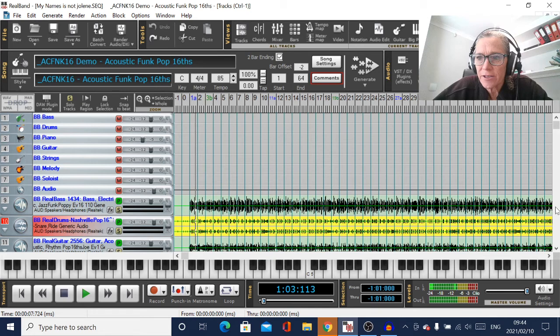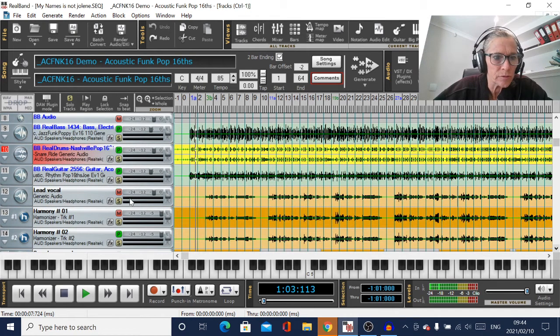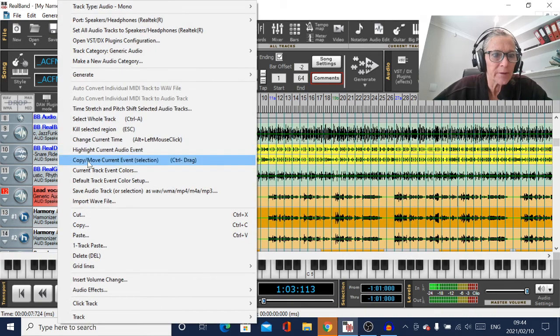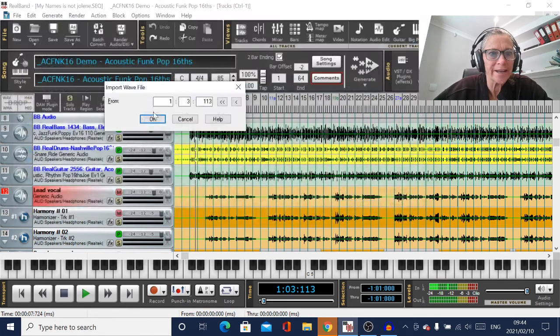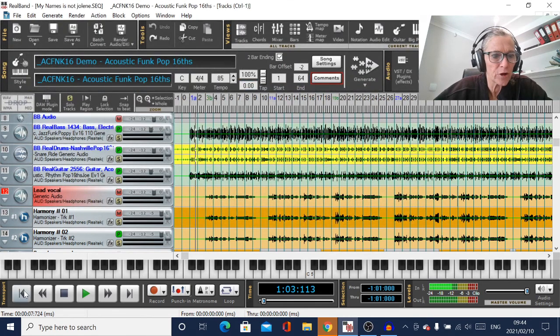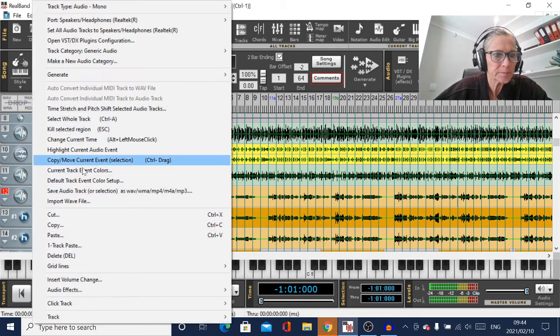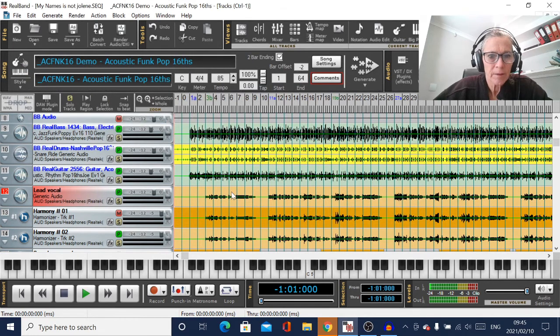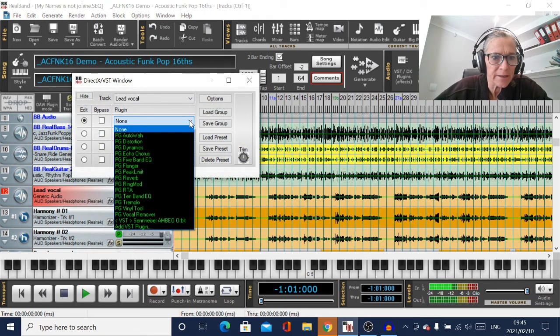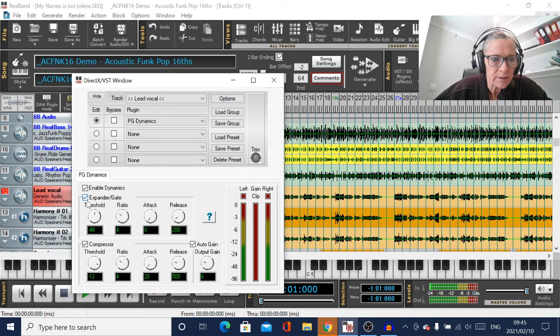Right, so now we're back in RealBand, and I'm going to import my new tuned lead vocal into RealBand. Import. Right, so there is my lead vocal. What I'll always do with my lead vocal is apply a little bit of compression to the final one. I've just found that that's what I like. Don't worry about the expander, the gate. Just mess about with the volume here a little bit.